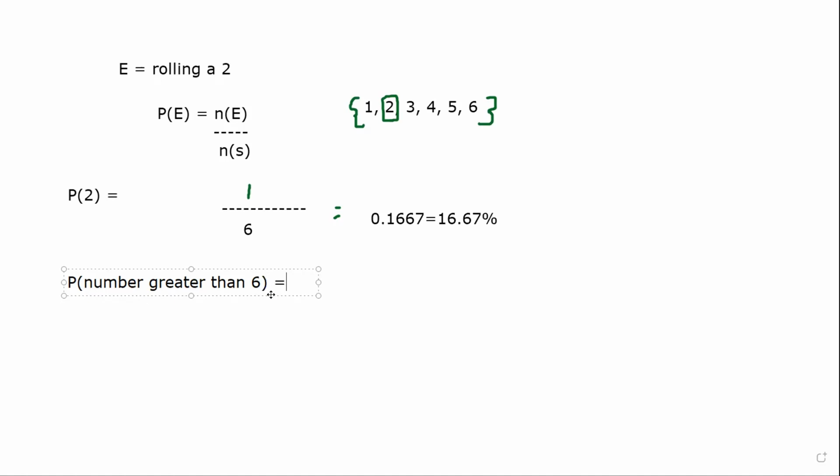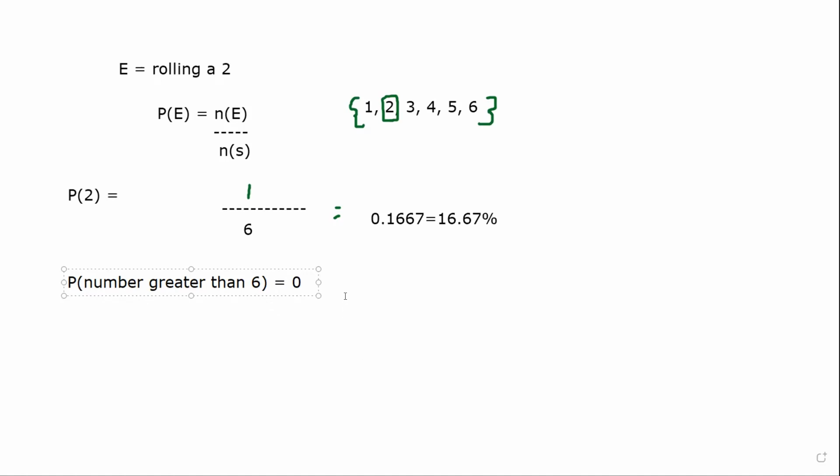Would be what? Is it possible to do that? No. When an event is not possible, what is the probability? 0% chance. Yeah, so 0, right? That's all you do there.